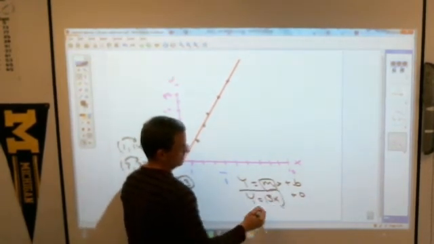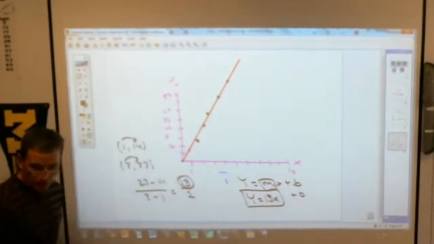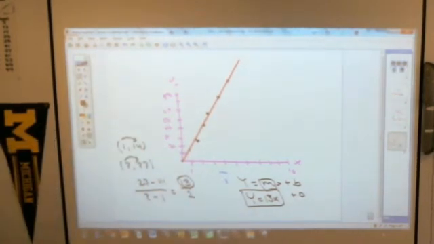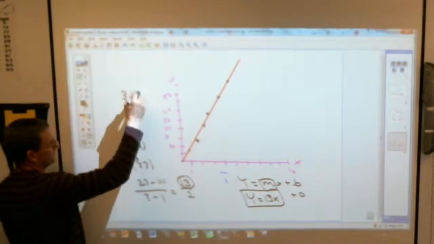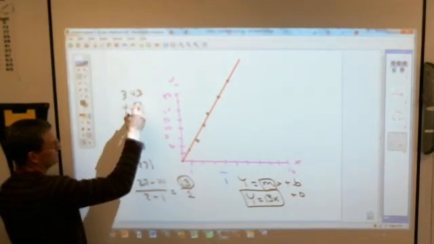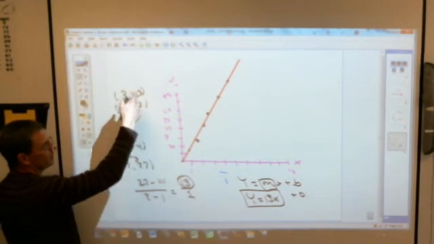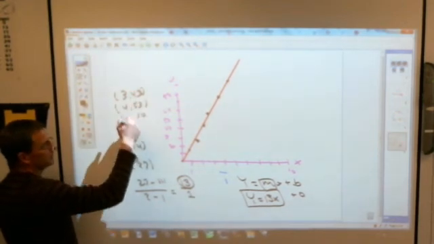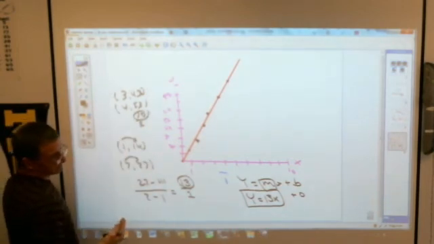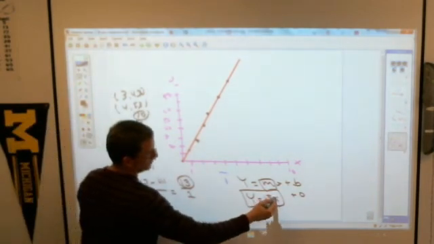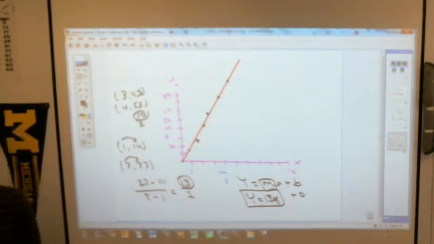Now, is that exact? No, because if you use two other points, it probably doesn't work out as well. If you use the points 343 and 453, what's your slope going to be? Subtract the y's. 53 minus 43 is 10, and 4 minus 3 is 1. So in this case, you actually get a slope of 10. That's why getting close is good enough. But if you put a negative slope on there, like negative 2, that would be wrong.